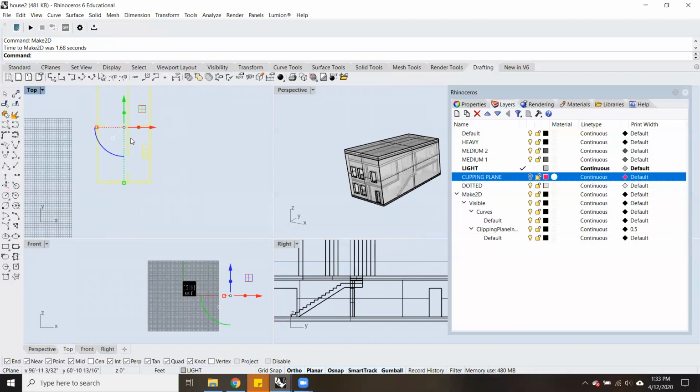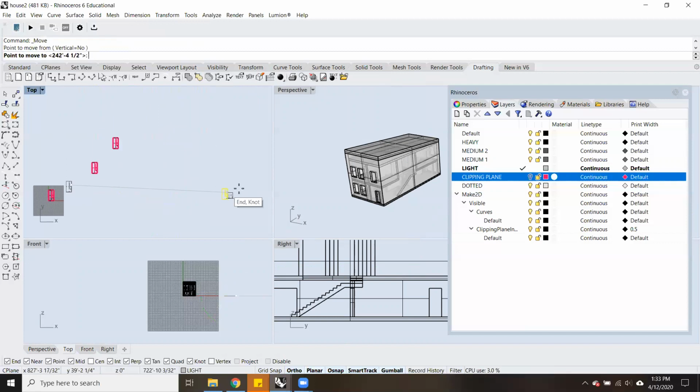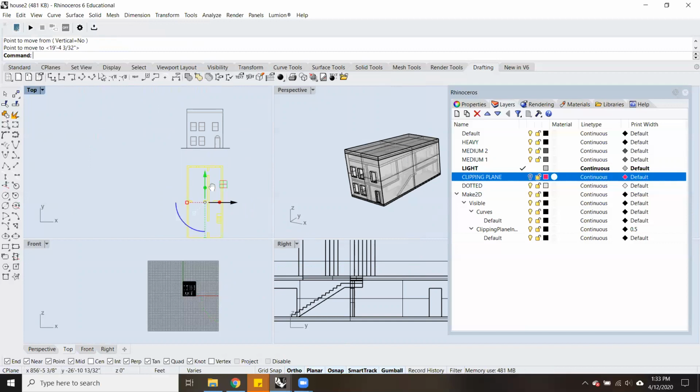So now that it's made this, let's see what it actually got. Did I get all my walls? And I got my windows. Good, okay. So I'm going to move this over by my elevation over here. And I'm going to set them up so that they're already lined up to each other just to make my life easier. Move this down.